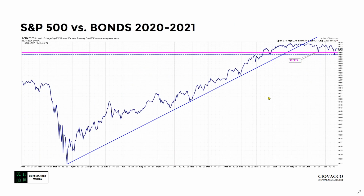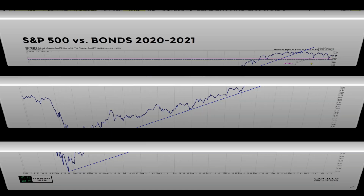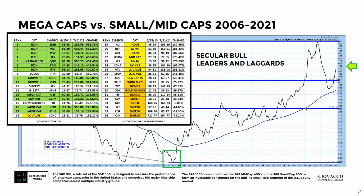July 22nd, this is still concerning. The last time SCHX or SPY relative to TLT, they're basically interchangeable, made a new closing high was back in April. Again, not a showstopper, but just something to be aware of relative to risk appetite. How do we manage SPY or SCHX? We look at their charts in isolation. This helps us look at it a little bit more closely and with a little bit more skeptical eye at this point. You can see this theme in other charts.